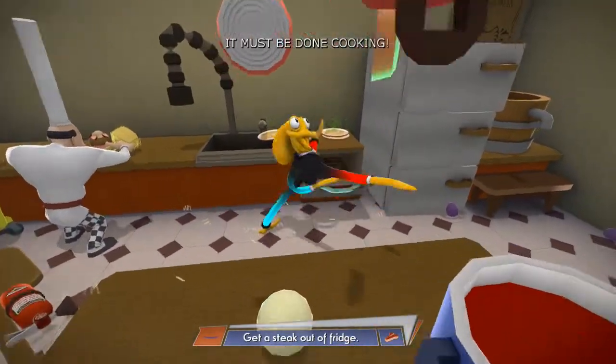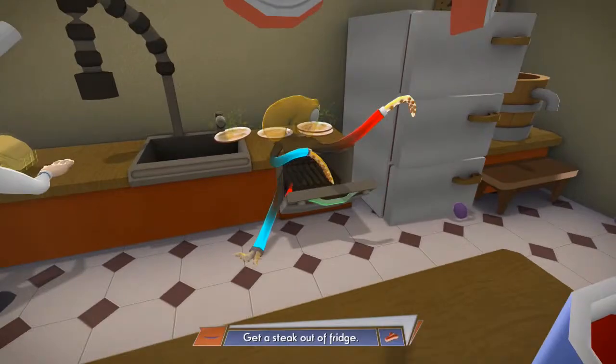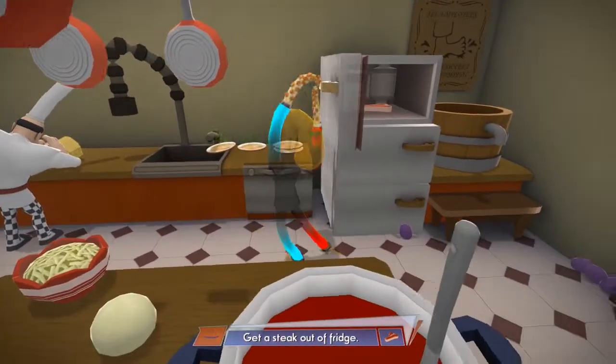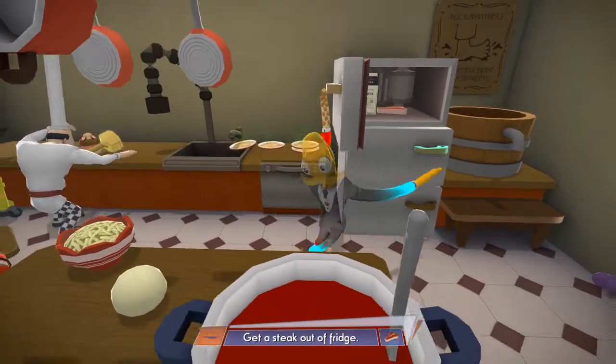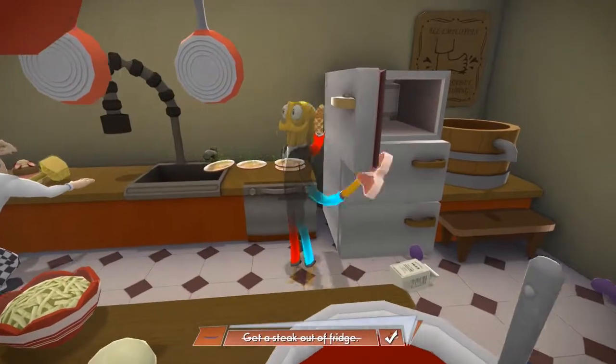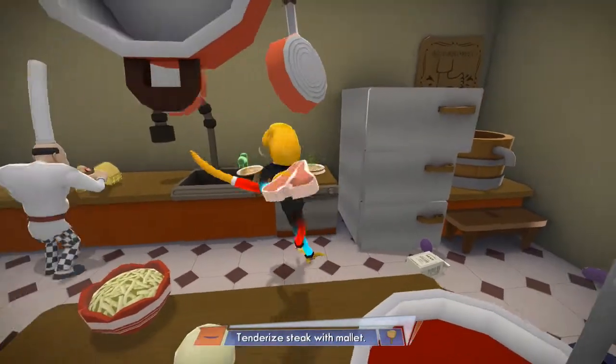Woo! And the throw. Get the steak out of the fridge, though. Oh, hey! That's not a fridge. It's in the top shelf. Oh, okay, quit grabbing the oven. You got the door handle. I'll get the steak. That's not a steak. That's milk! I'll get the steak! Got the steak. Huzzah! They want a cow, not cow juice.